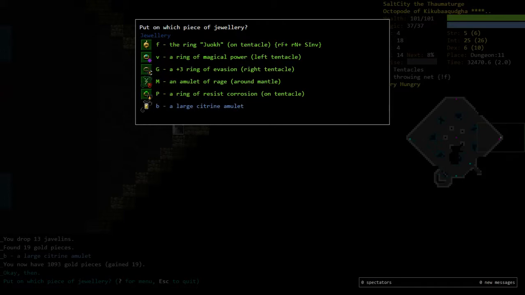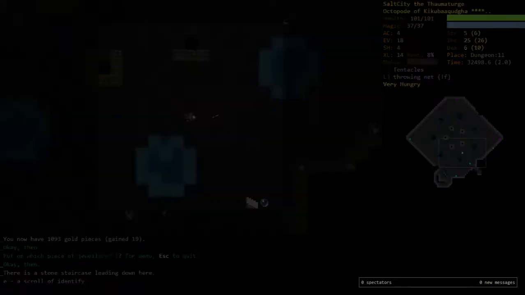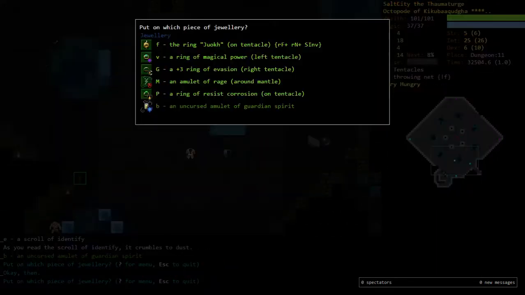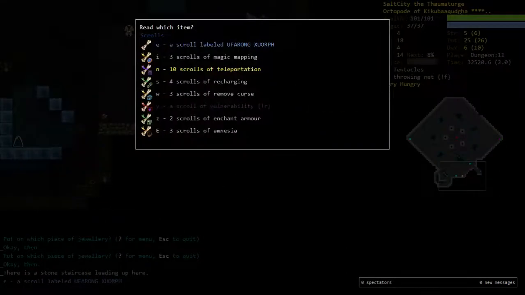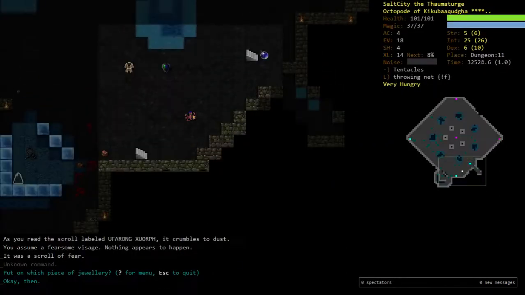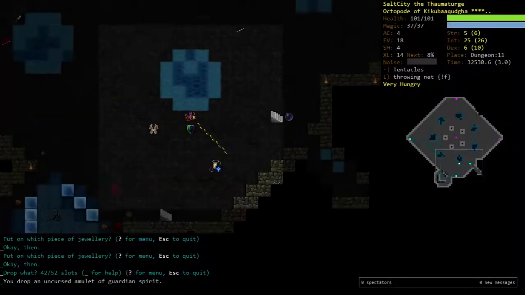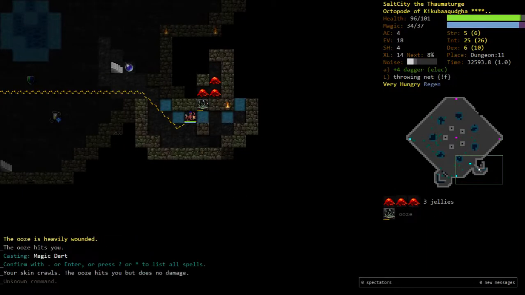This amulet can't be faith, but I'm gonna go ahead and ID it anyway. It's probably not worth it. Guardian Spirit. I don't know if Guardian Spirit's good for this character, because I don't want to just accidentally be out of health or out of mana. I'm gonna just leave it there. We could potentially come back for it, but nah, unlikely.